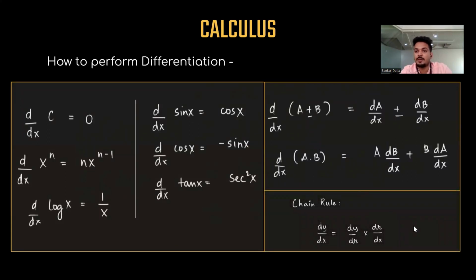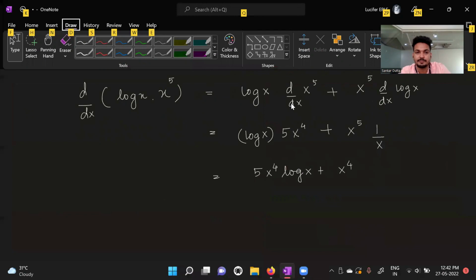Okay, the next thing I want to discuss is the chain rule. So this completes the entire differentiation. So if you know all of this, you can pretty much deal with the initial phase of physics. Any differentiation that is required for physics only is discussed here. So if you know the basic formulas, the addition rule, the product rule, and the chain rule, then you are pretty much set for differential calculus in physics. Okay, so let's discuss the chain rule.